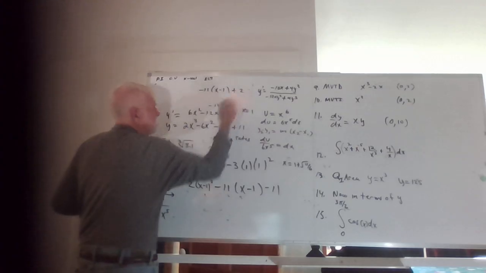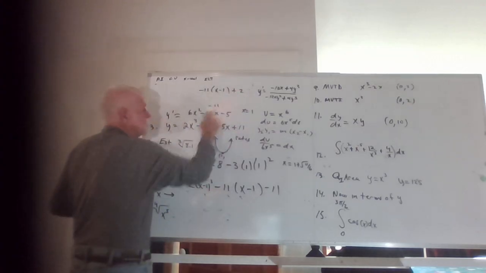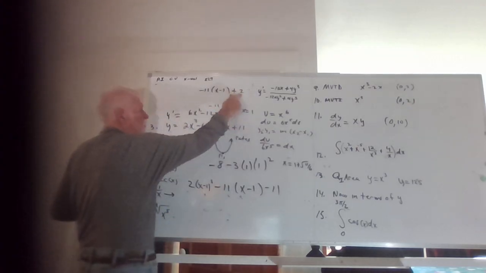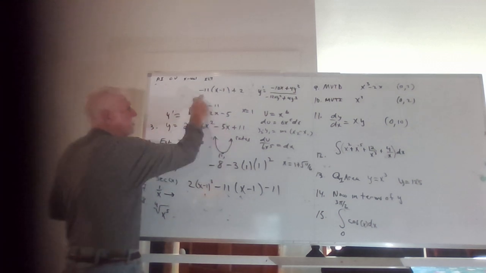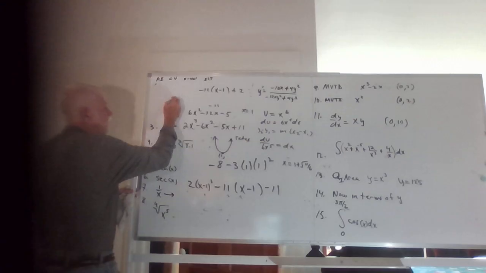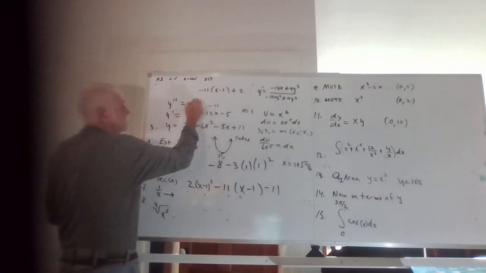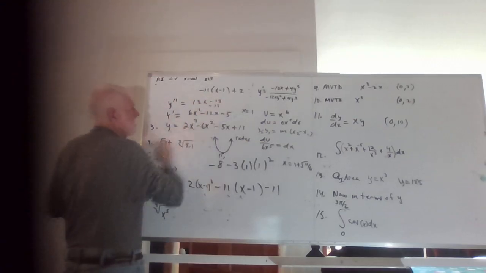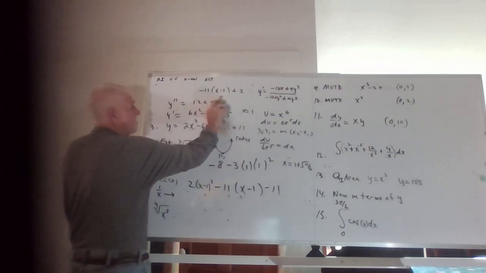2. Right? When I put 1 in here, excuse me, the position. Position function at 1 is 2. Rate function at 1 is minus 11. And what am I missing? Y double prime in order to talk about concavity. So 12x minus 12. All right, that's an increasing linear function.